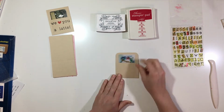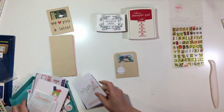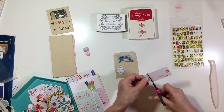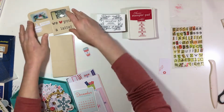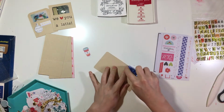So on this one, I want to do something a little bit different. I rounded the corners. I didn't particularly love that. I think I liked it better without it being rounded, but I wanted to take it a step further and choose some things from my stash to decorate them. A lot of the stuff that I'm choosing is from the November Hip Kits, and I'm simply going to add a couple of little ephemera pieces and maybe some puffy stickers, and then I'm going to move on to the next one.